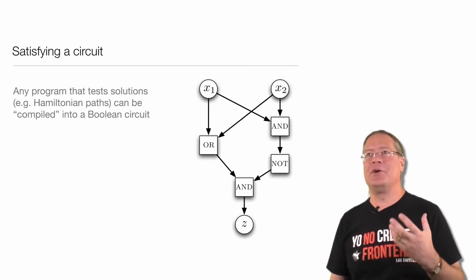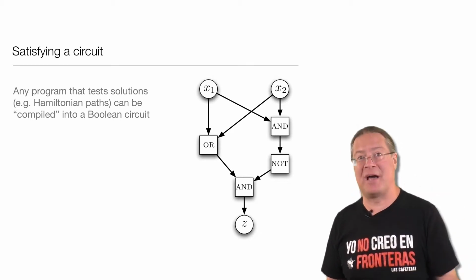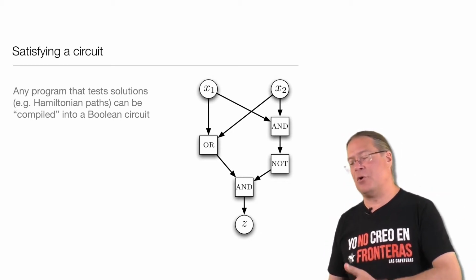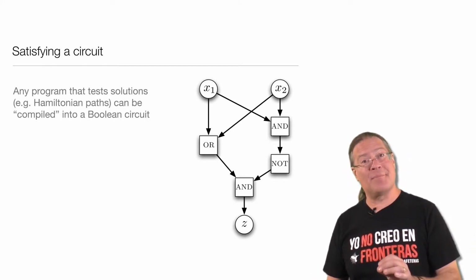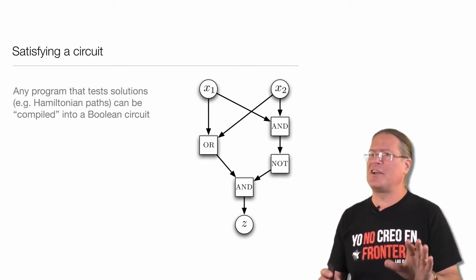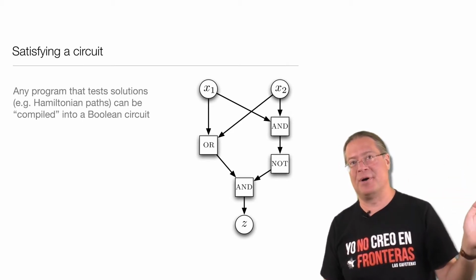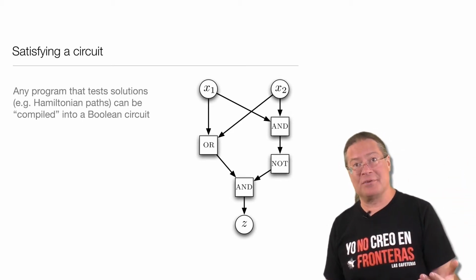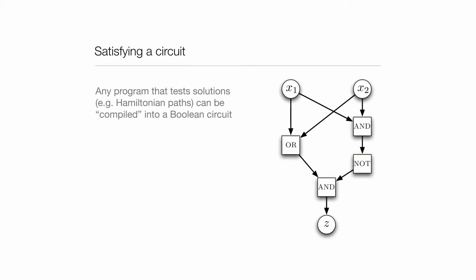What do I mean? Well, suppose that you were writing a solution checking program for the Hamiltonian path problem. A friend of yours has given you a particular graph that they really like. And now you're writing a program that doesn't try to search, it's just trying to check. It takes a proposed tour of the graph in some agreed upon format, and it just makes sure that it visits each node exactly once and travels along the edges. You know in your heart that you could write such a program in your favorite programming language. It wouldn't even be that hard.